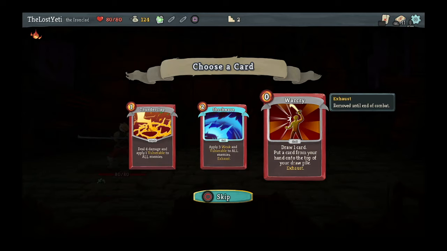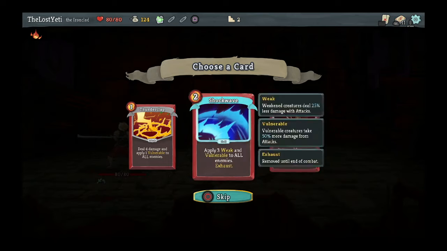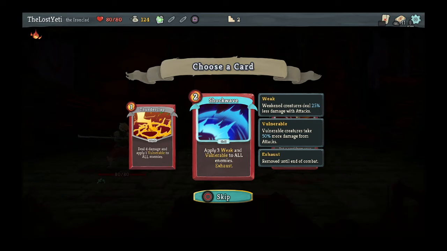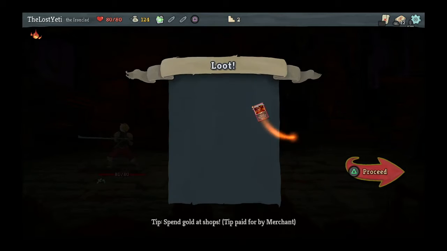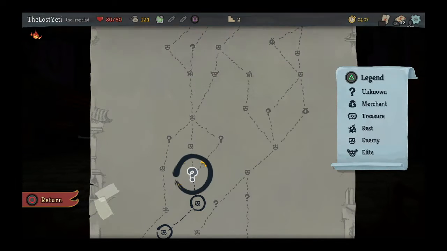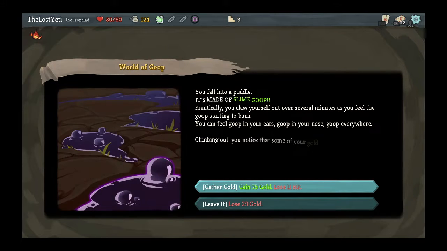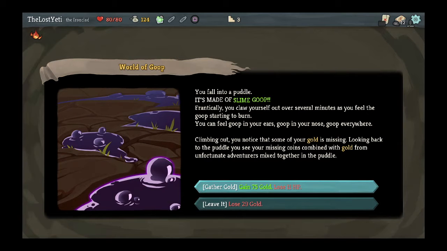Draw 1 card, put a card from your hand onto the top of your draw pile. Okay, I feel like that's just a net positive. Deal 4 damage to all enemies. That's huge for groups. We don't have anything for groups at the minute. 3 weak, invulnerable to all, and exhaust. I think we're going to go with Warcry for the time being. Get a good, like, cycling effect going on.